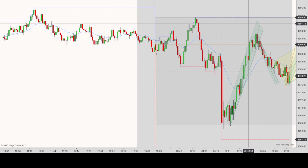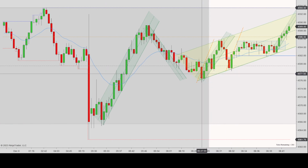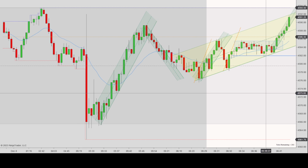Pre-market has marked the highs and the lows, and technically the lows are way, way down here, but it looks like it's more consistent right here. There was a rally that went up and then a sell-off. On the open, it looks like it was chopping sideways, but with a bullish bias. I didn't see any good entries on the open. Technically, you do have second entries in here, but they're not very clean and they don't give you much confidence. No other good key entry points, so you're just sitting on your hands.